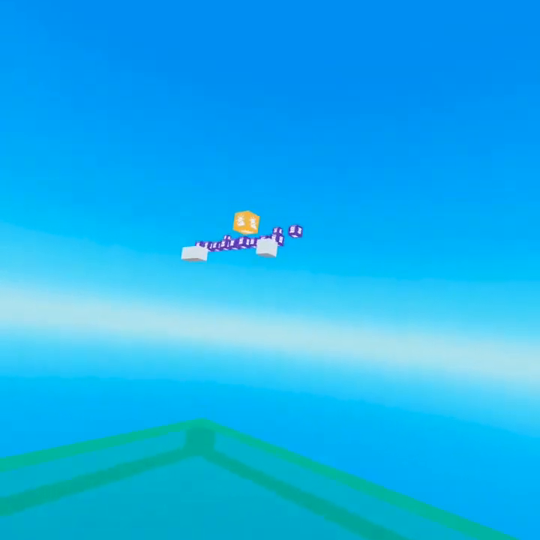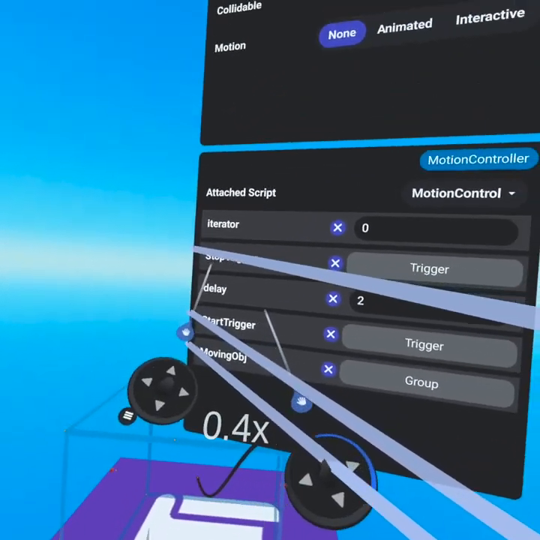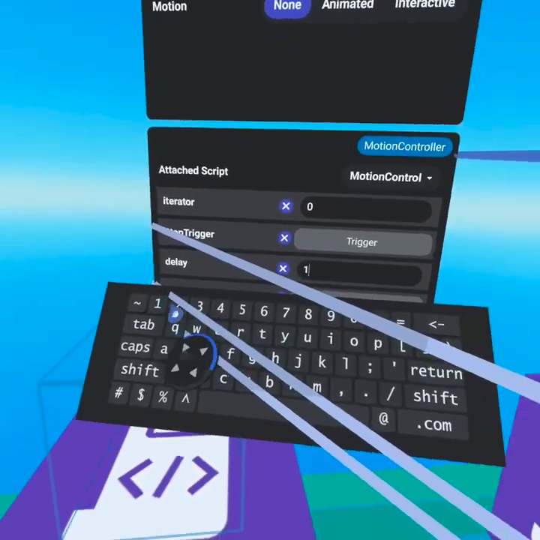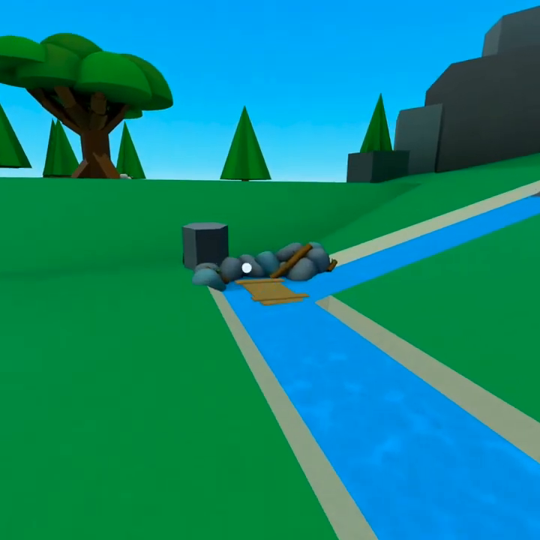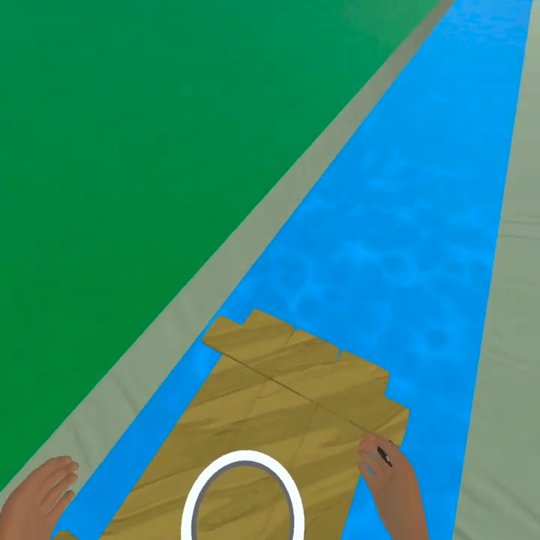So is there a way to adjust the speed? I feel like the speed can be adjusted on the controller. So from our controller here, you have the delay time. This must be how long it takes to get there. So let's go set this to be 10 seconds. Look, the raft came up and look at that pace. That's perfect. We can even jump on it.